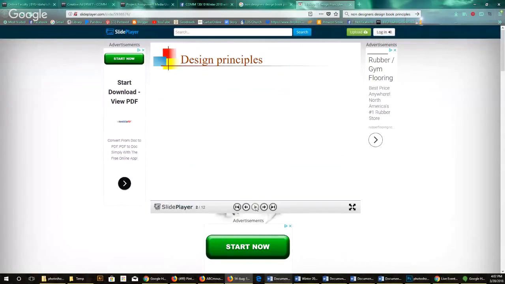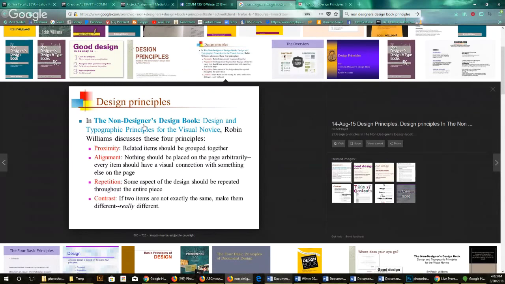So I just found this little slide online that is going to remind us of the design principles. Okay, let's see. Are they going to show up? Maybe not. We'll just show them here. Okay, remember proximity, alignment, repetition, and contrast. I want each of you to look at your designs and to ask yourself if you have these 4 design principles in action. Is your written body copy right aligned with your logo, for example?